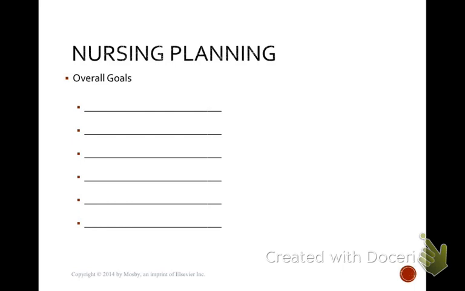So, what do you think our overall goal is? We want the brain to get what? Oxygen, right? We want it to not die. Yep, we want it to not die. You're right. That would be bad. We want it to have oxygen. We want it to have perfusion. Because if it's getting its perfusion, if it's getting its oxygen, then we're not going to have the symptoms of high ICP.